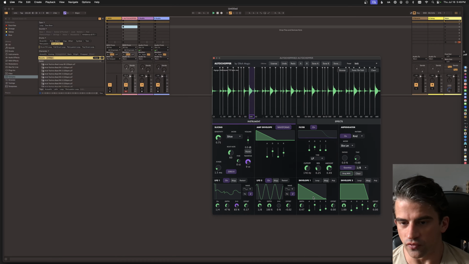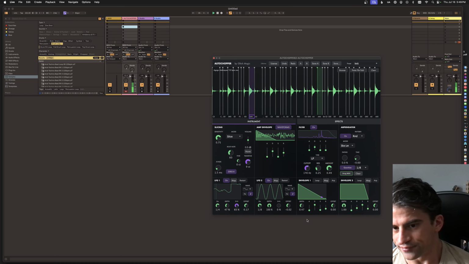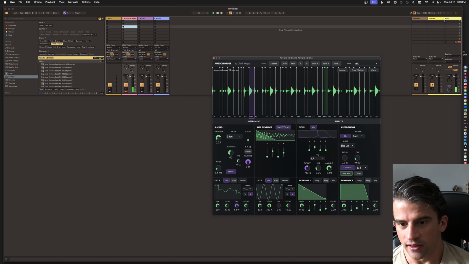And the same thing is true for these envelopes. Like if I wanted to map this to my filter cutoff, I can do the same thing. I can make the arpeggiator trigger it. So every time this arpeggiator throws a note, it'll re-trigger the envelope. Or I could just have it run once when I put the first note in. It's whatever you want to do.